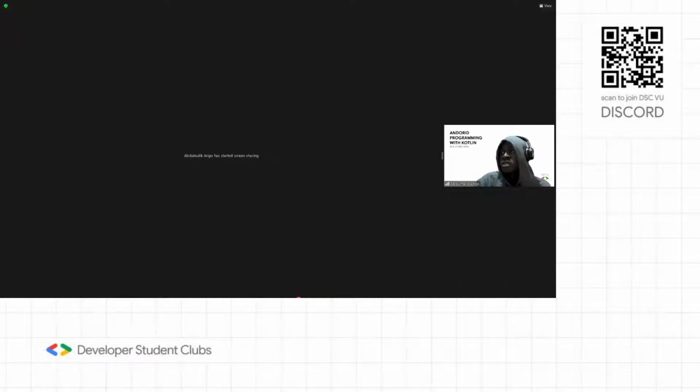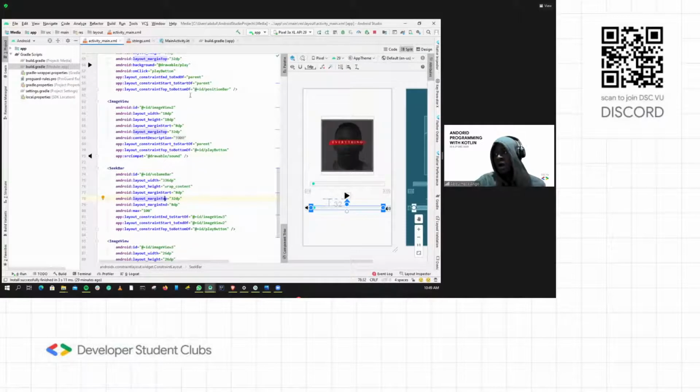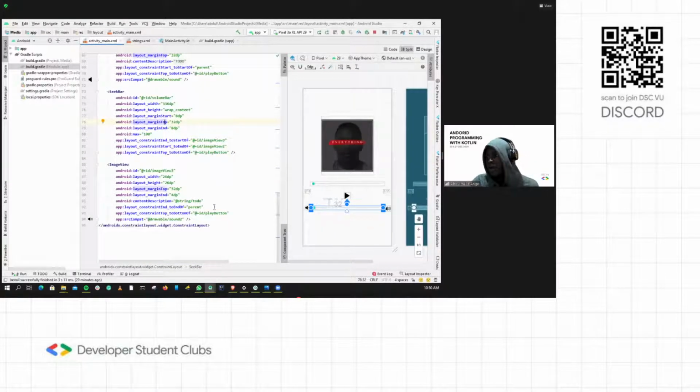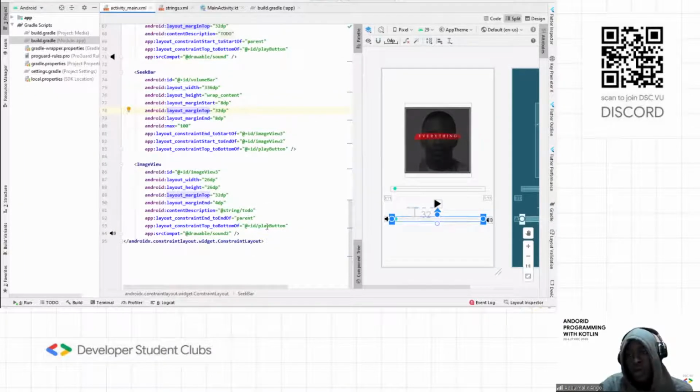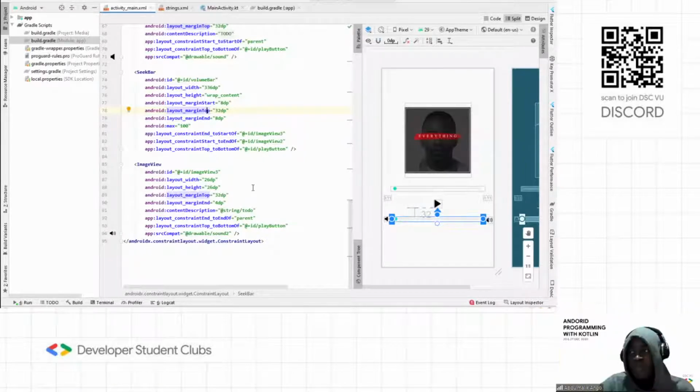When we change the seek bar and volume bar on the rest under our XML, it pops up some errors that the constraint top bottom to end of has not been declared yet. It has an error there. But were you able to change it back to the new reference name that we gave to the ID?